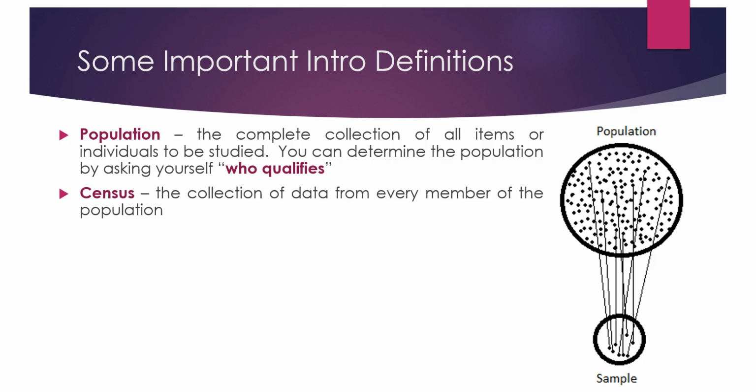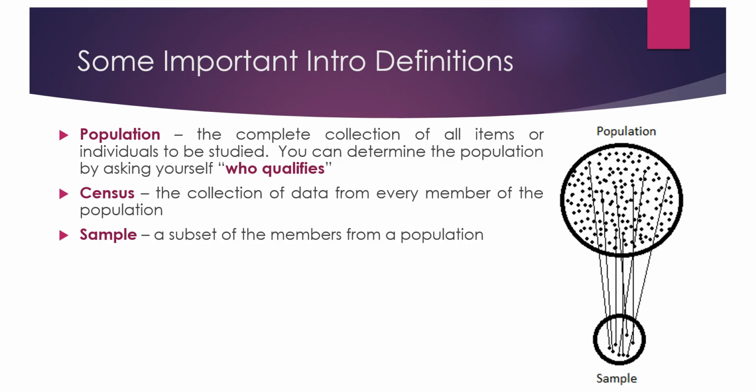A census, which typically people think about as the census in the United States that happens every 10 years, is also going to be more broad now. So a census is any time every member of the population has been studied or talked to. So if I have a population of 50 iPhones that I have collected from a local Verizon store, and I'm interested in determining, okay, why are these broken? What has gone wrong? A census would be if I examined every single one of those cell phones. So a census is just any time every single member of the population has been examined.